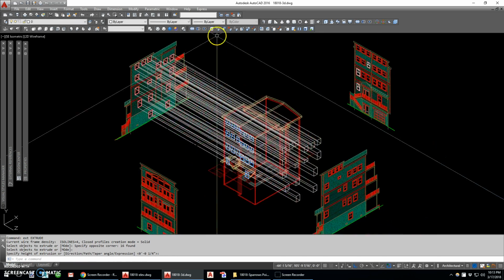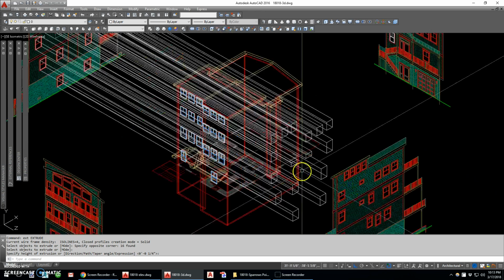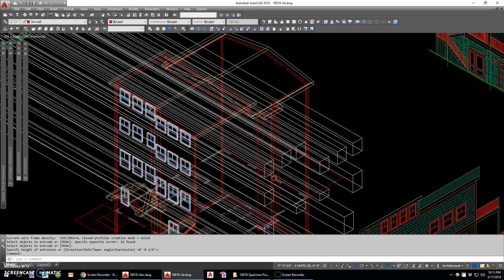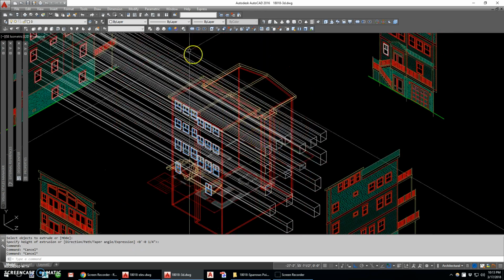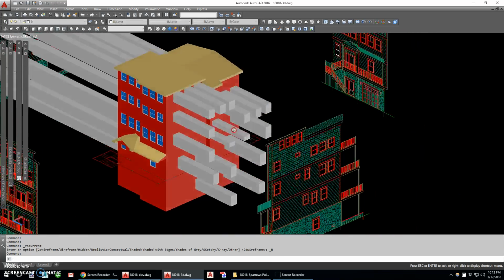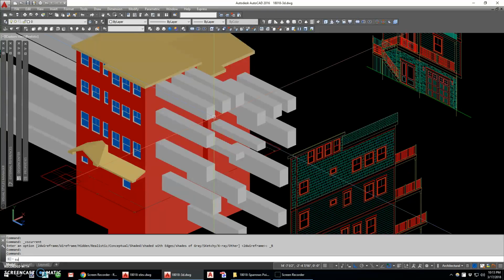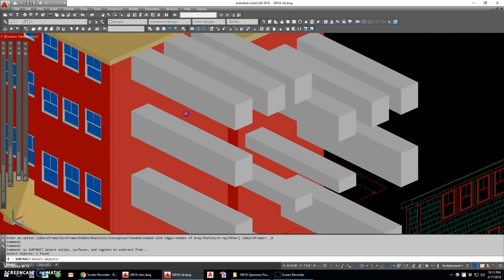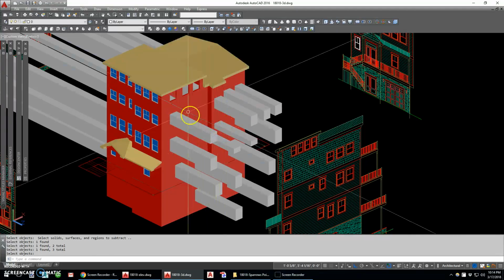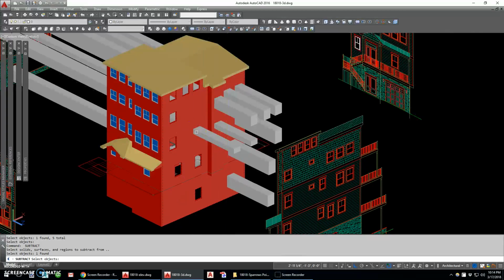through the wall. In this case, I'm going to do a couple at a time because I'm going to be subtracting out of different solids. There were a couple windows in this bump out, so I just want to be conscious of that. I'm going to look at my realistic view, and I can see my rectangle shooting through my wall. So for now, I'm going to subtract this wall, and I'm going to pick a few windows that I know are in it. I'm going to do the same thing again, do it in stages.